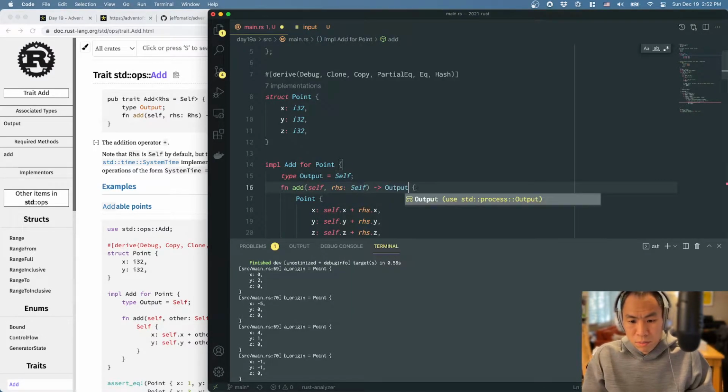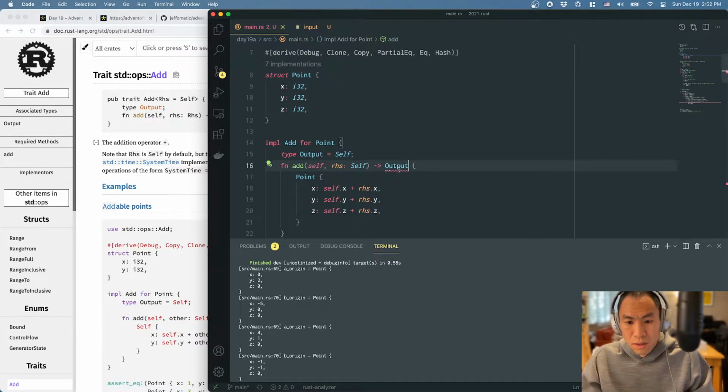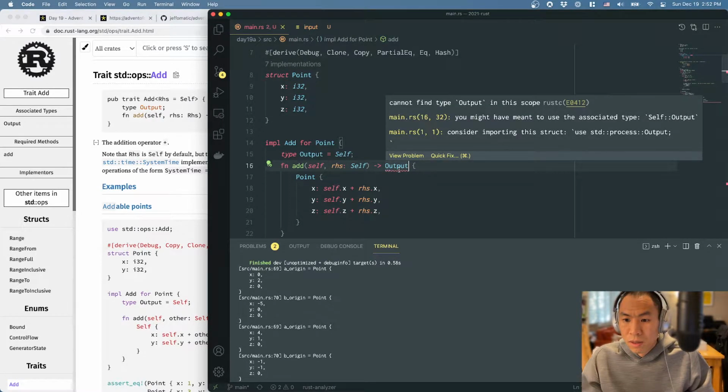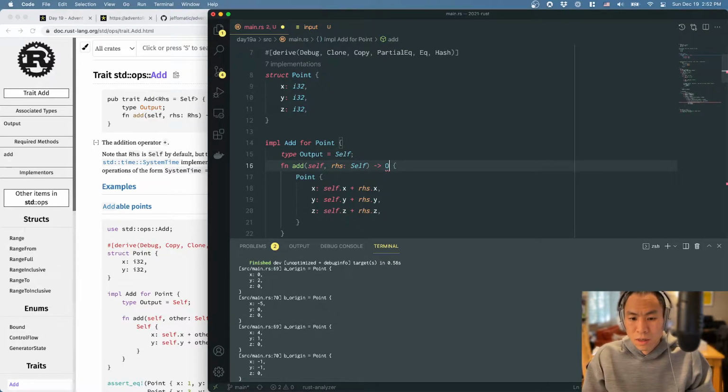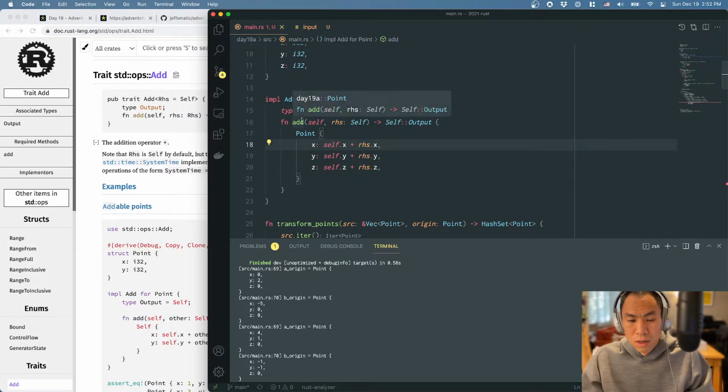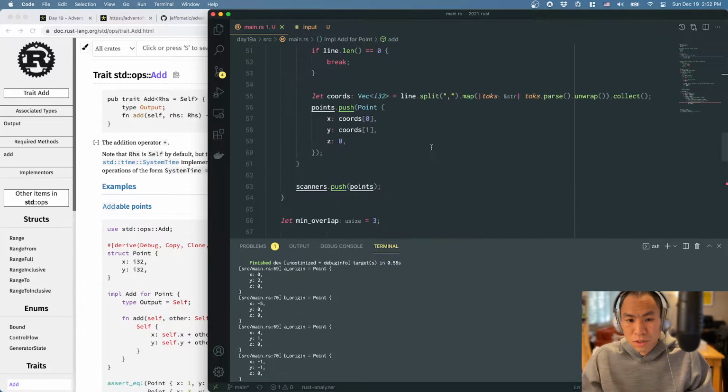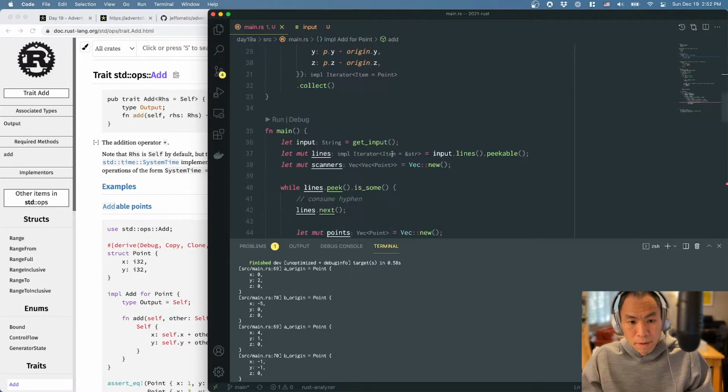And I guess this is output. So we need to do a subtraction as well, right?